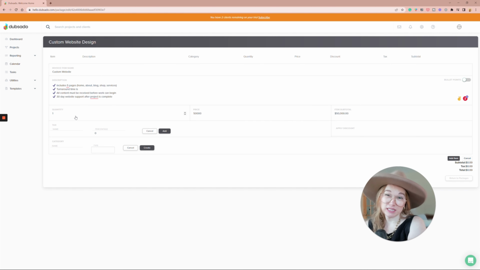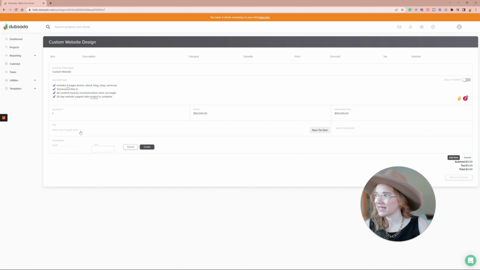If you make it a reasonable price point, and for whatever reason you accidentally send this to your client, and it's say only $1,000, and your client agrees to it, signs the contract, and pays, you'd have to make a sub-agreement to correct the mistake. But if it's an obnoxious amount, no client is going to pay it. They are going to respond back and say, I think there's been a mistake. And then you can just say, oh yes, there has been. Granted, you're not going to make a mistake, but if you had, at least an obnoxious amount is going to do it. So tax, if it's needed, you can add it.